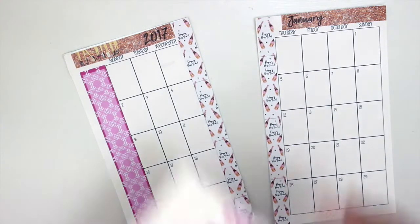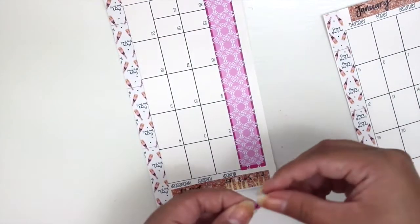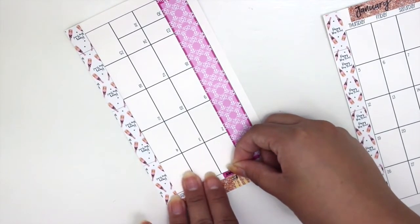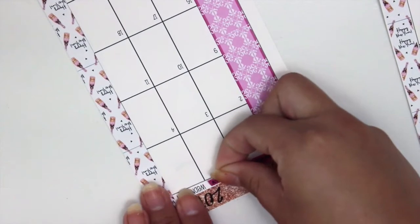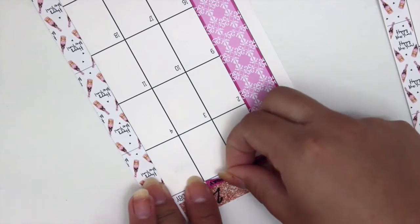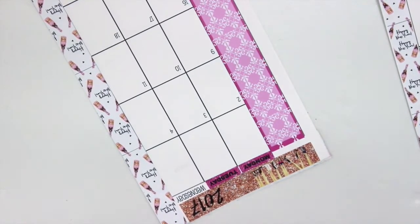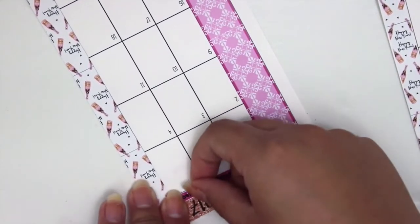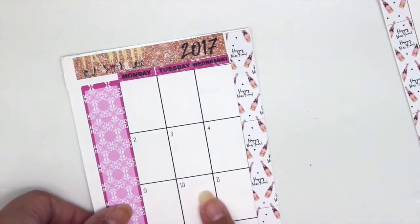The tedious part is putting down these date covers — the days of the week. That wasn't so bad. I like that these are squares because they are much easier to line up. I love when date covers are square because it makes it easier instead of circles — circles are a little bit harder to put down straight, whereas squares you can line them up to the tops. That one is a little bit crooked, but I'm not sure if I'll fix it.